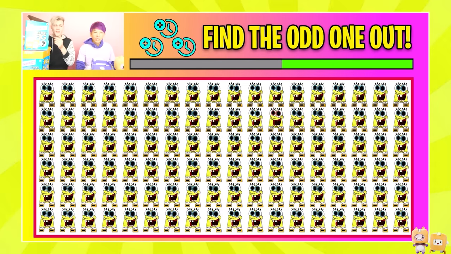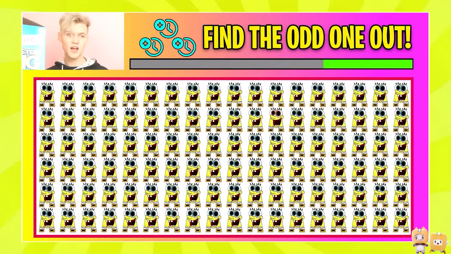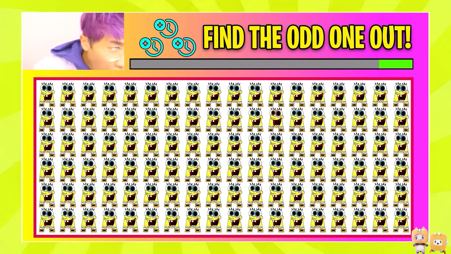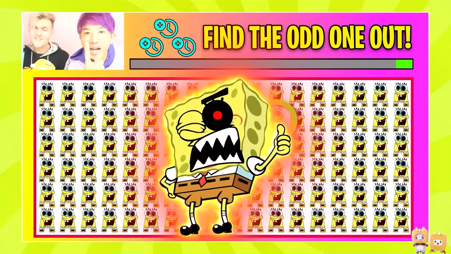Oh, no. Guys, I think one of these SpongeBobs might be SpongeBob.exe. What? Yeah, I'm not joking. Wait, what? I'm not joking, guys. What? Where? Watch close. I'm looking. Watch out for SpongeBob.exe. Can you spot it before Justin does? Yo, I see it! There it is, guys! He's got red eyes. SpongeBob.exe.